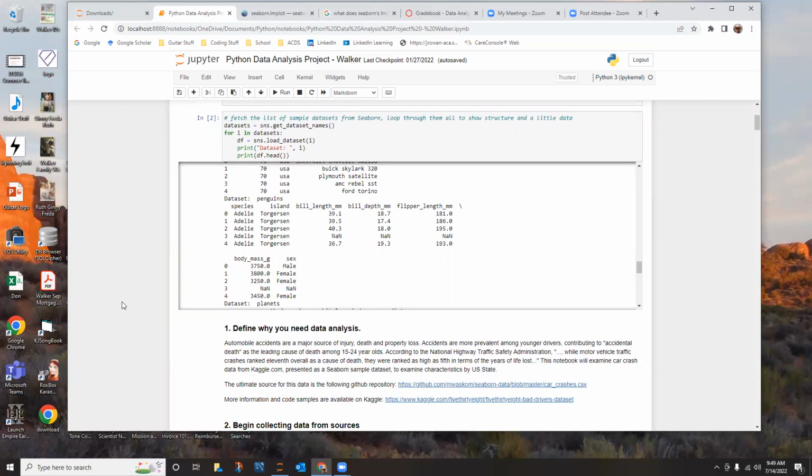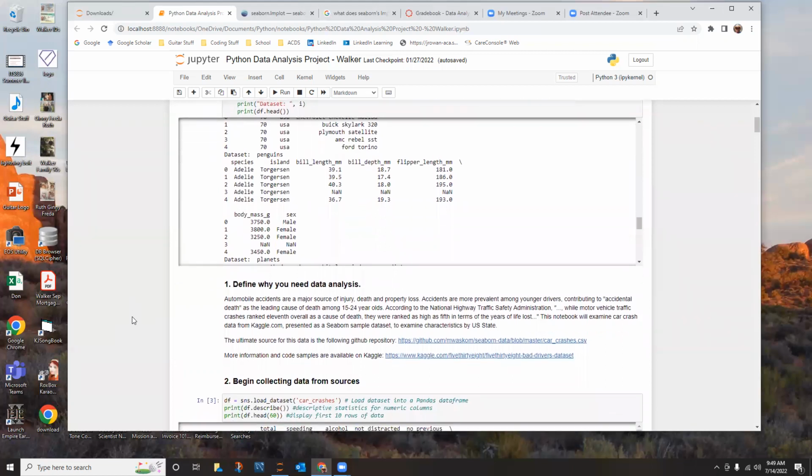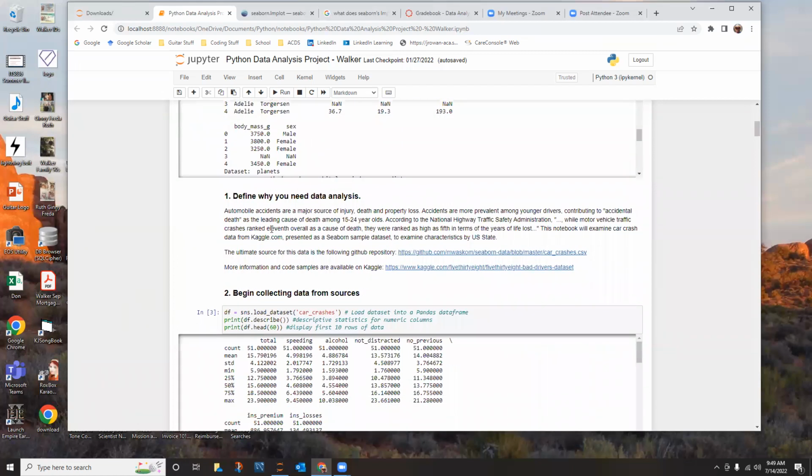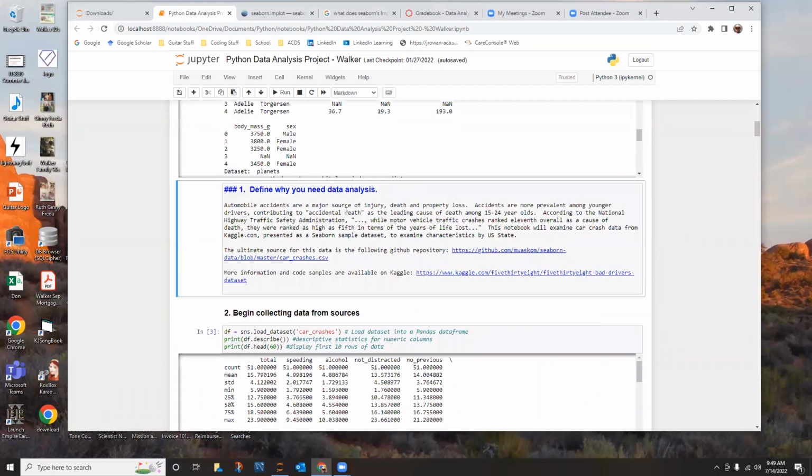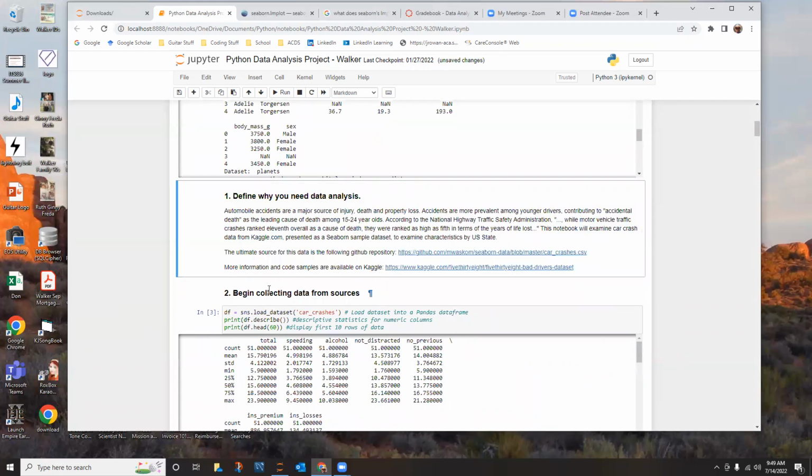So once you've chosen what you're going to do and what you're looking at, write a little markdown cell as to why. This is just real simple markdown, and you can use this notebook as an example. Just give a brief overview of what we're looking at and why.